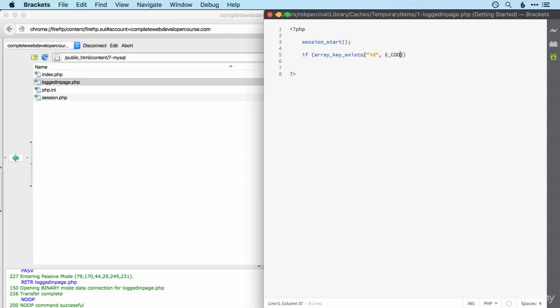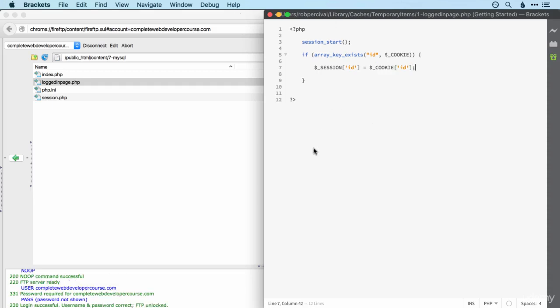And we're looking for it in the cookie array. And if that's the case, then we'll set the session ID equal to the cookie ID. So that's a pretty simple way to have a session and cookie set up in one go.